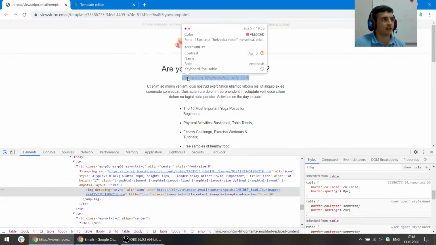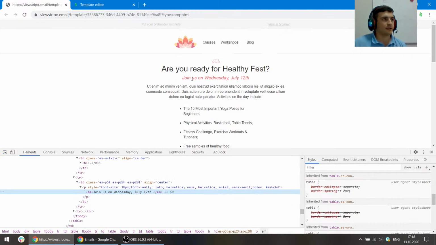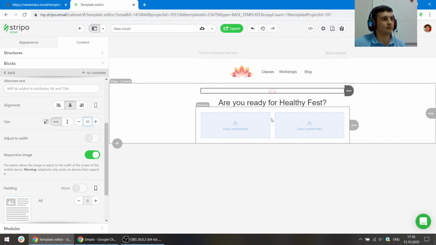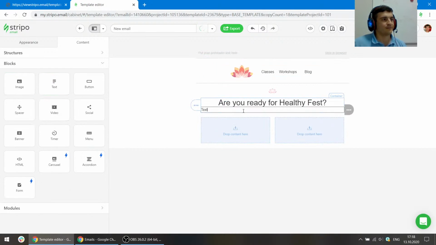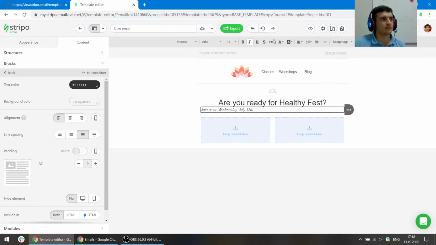What about this text? This is just a text, 80 pixels Lato, another font. So let's add a text block.